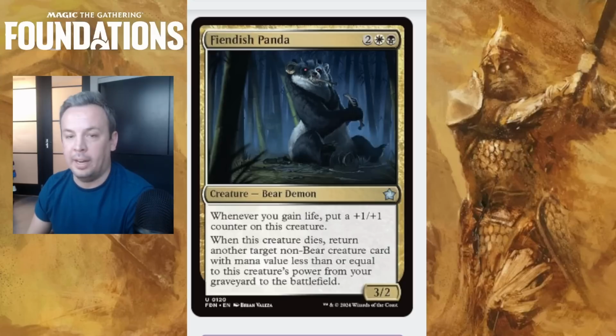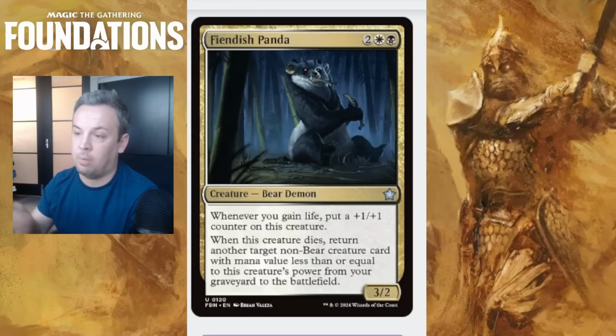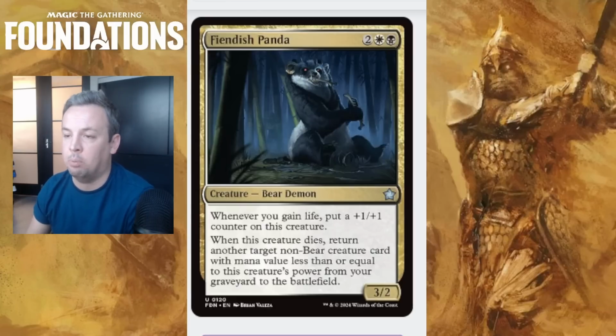Talking about another one and a budget banger. Look at, I love the art, by the way, too. Fiendish Panda, 4 mana, Orzhov, Bear Demon, uncommon, 3/2. Whenever you gain life, put a +1/+1 counter on this creature. Again, it'll come in as a 4/3, right? If you have it set up right. Or potentially more on these if there's multiple triggers.